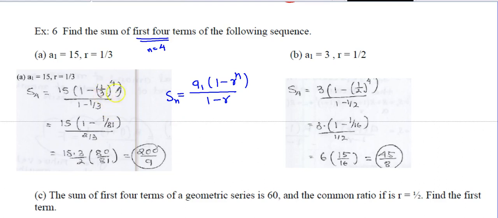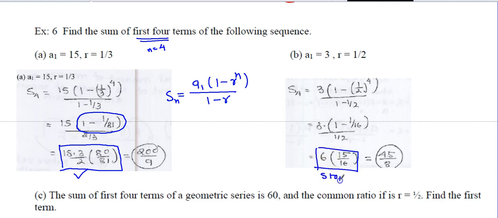So here, why didn't we ignore 1/3 to the 4? Because 1/3 to the 4 is not that small a number. We can say 1 over 81, because 3 to the 4 is 81. 1 minus 1/3 is 2/3. 1 minus 1 over 81 is 80 over 81. And we simplify to this number, and you can stop. Now in the assessment, I will accept this answer as well. You can stop here also. So the formula is a1, the first term, times 1 minus r to the n over 1 minus r.